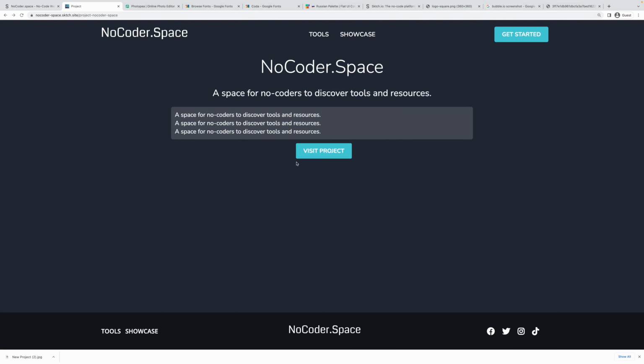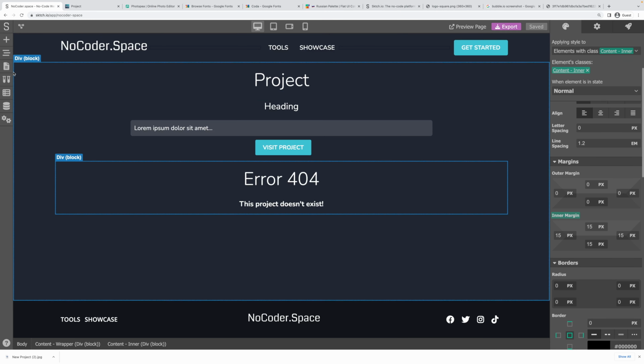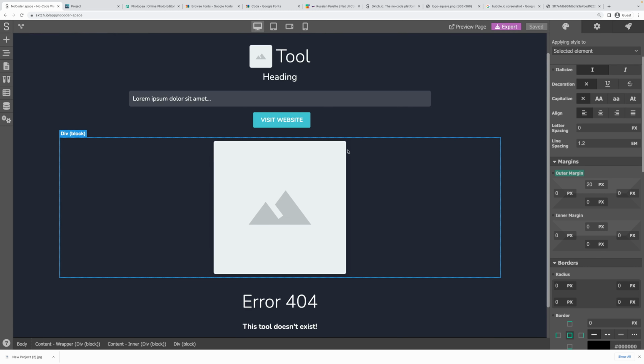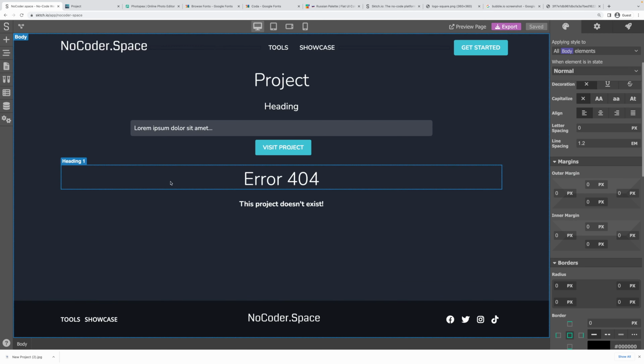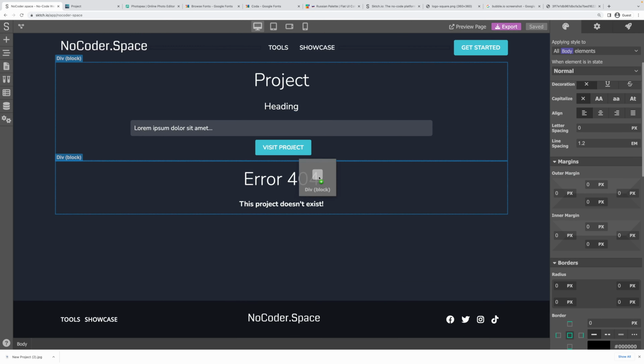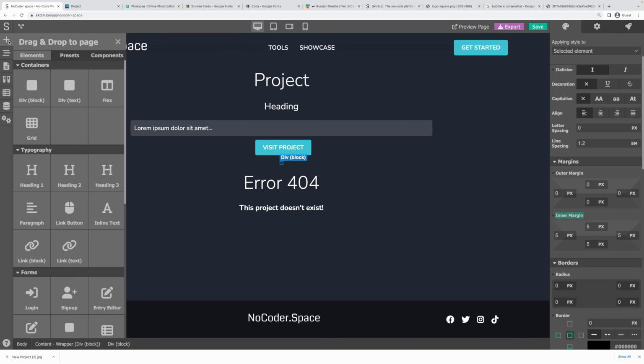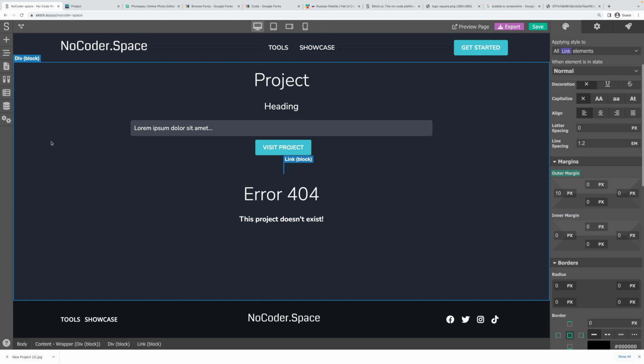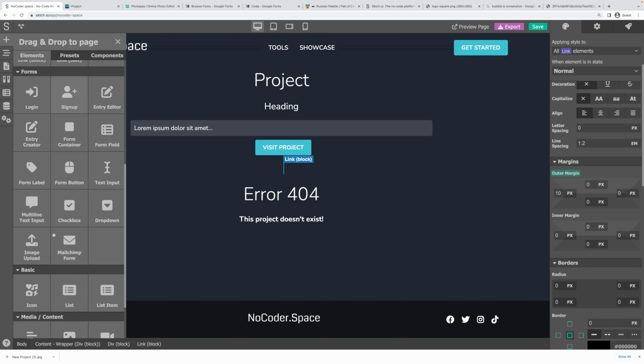Yes, so now we can add the screenshots. So just like here, we will have a wrapper, a link, and an image inside of the link. So let's do the exact same thing. So this is the wrapper, and inside of it we have a div block, and inside of the div block we have an image.